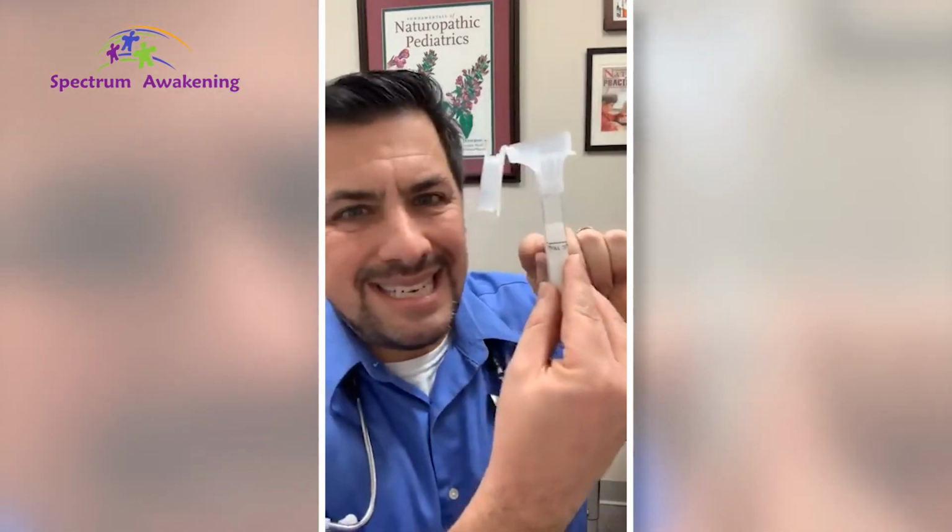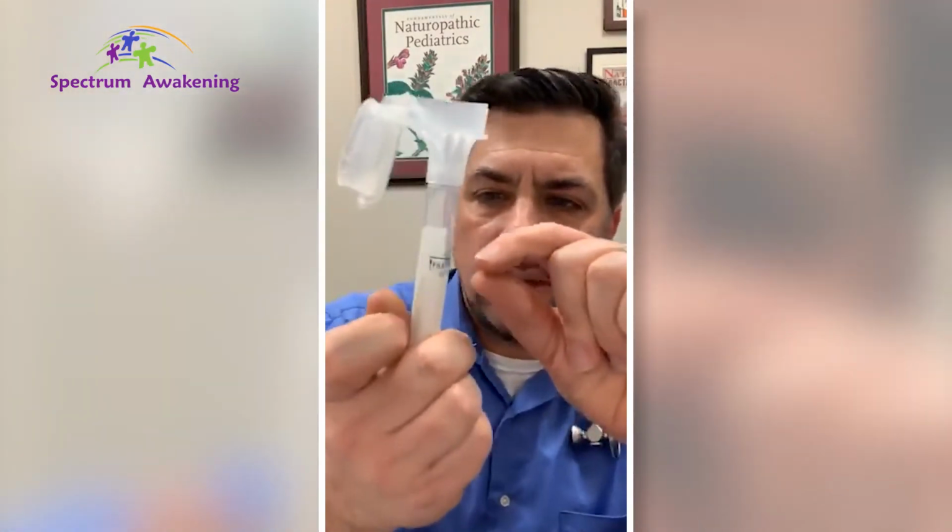So this is what the test kit looks like. And some good and bad with this test kit. Number one, it is a saliva kit. It's not blood. That's a good thing, okay? The other thing is it is a spit collection tube. So you have to be able to spit in this tube, all right? Easy for some kids, hard for others. So you have to spit, spit, spit until you get up to this fill line, which is only 1 cc. It's only 1 milliliter. But that's still a decent amount of saliva, okay? It doesn't look like a lot, but it is a lot for those of you who've done these kind of tests. So you have to have a child who's going to be able to collect the saliva.